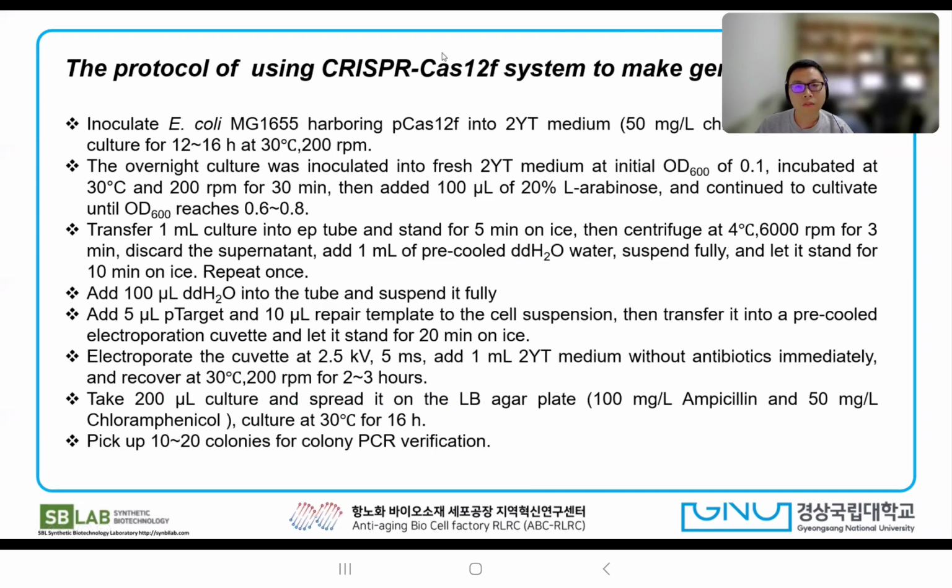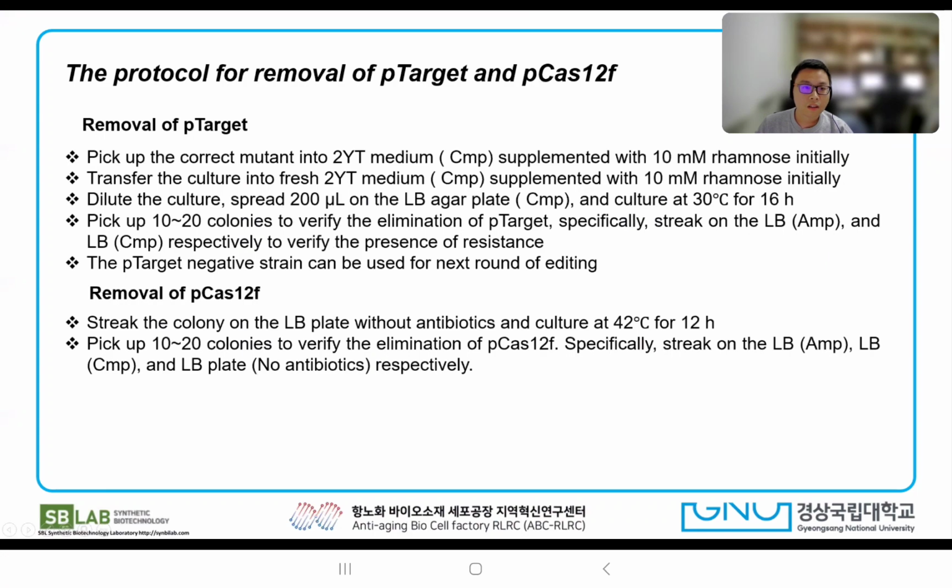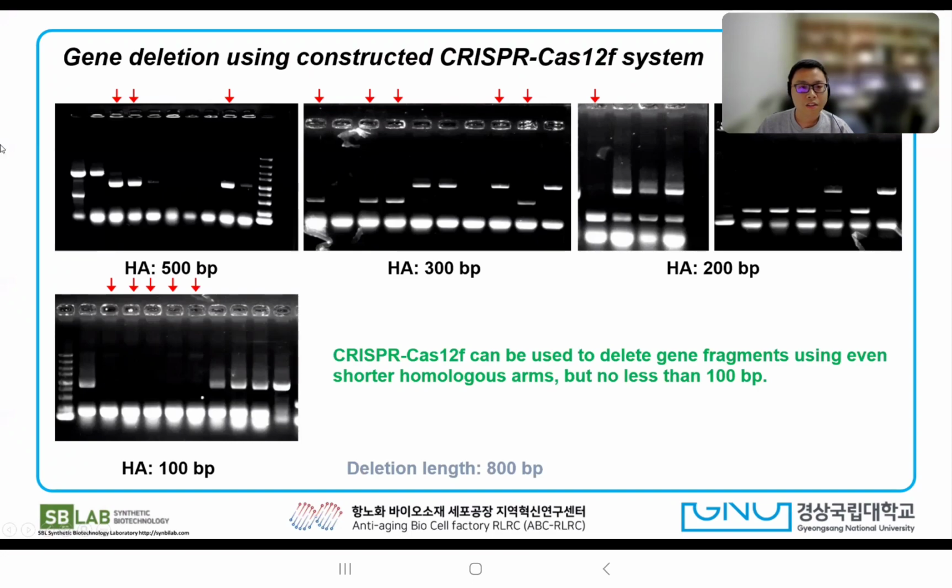This is a protocol of using CRISPR-Cas12 to make gene editing. This is a protocol for removal of p-target and pCas12. To test if we can use the CRISPR-Cas12 system to make gene editing, we designed repair templates of different lengths to knock out an 800 base pair gene fragment.